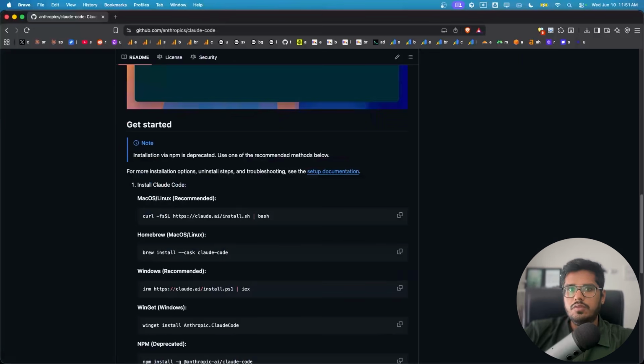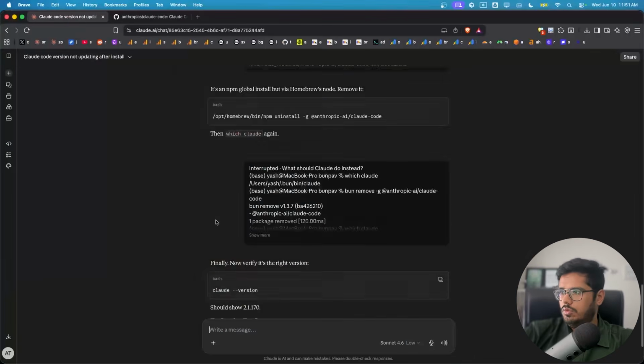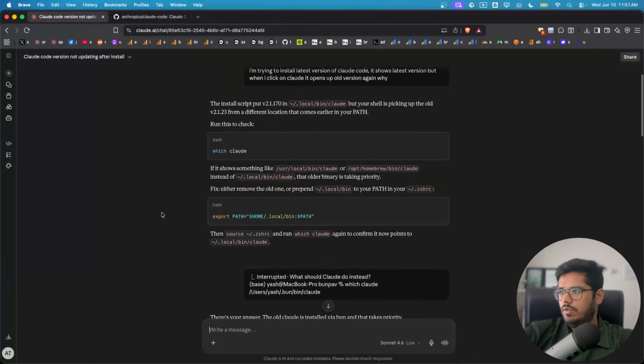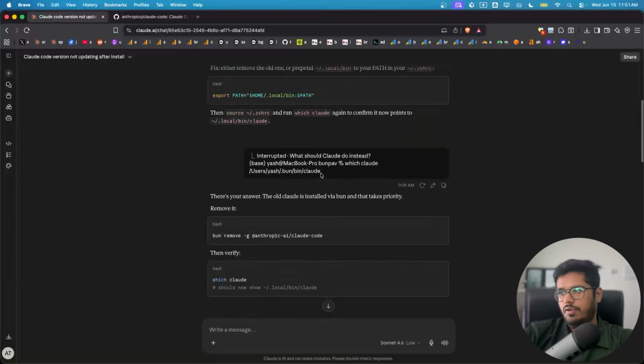There are a couple of things you need to know, and I'm going to show this to you via the chat because I was able to fix it. First, run which claude, and this will basically tell you where your Claude Code version is running. Now, when you install the latest version of Claude, it will add Claude inside of this folder. But if you see anything outside of this, then this means you are running a different version of Claude.